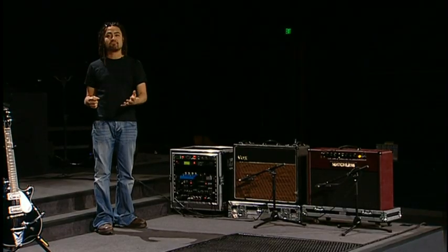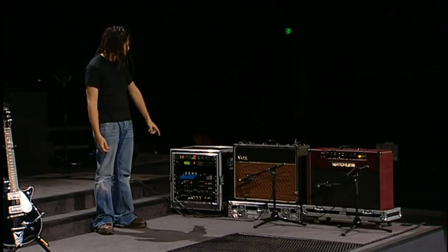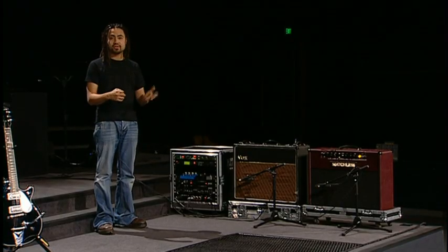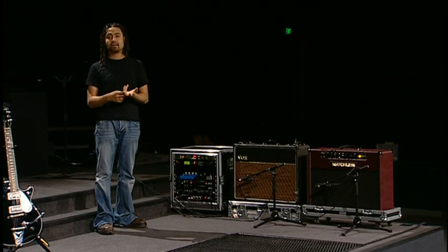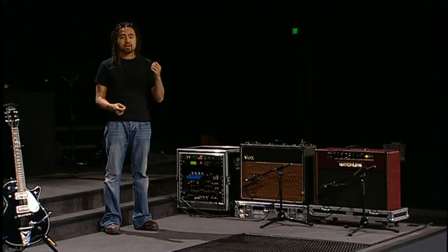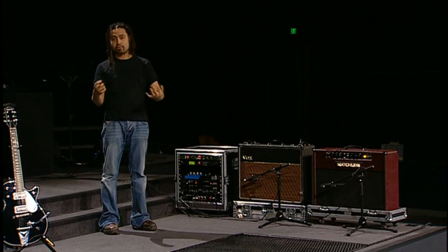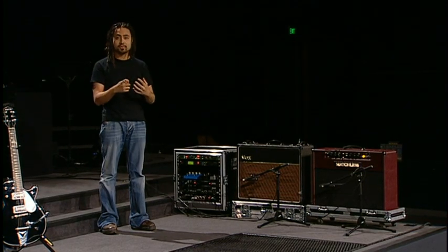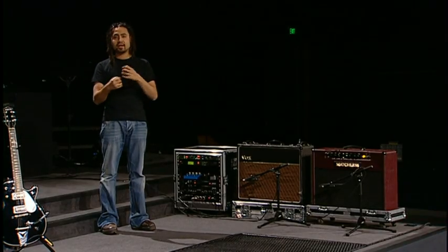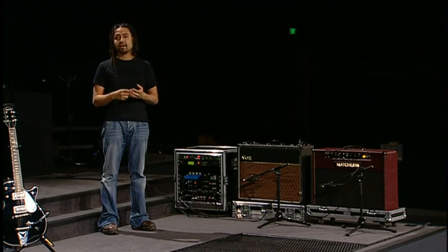So if I'm not using any effects and I just want a dry sound, my guitar essentially runs into my pedal board, straight into the front of the rack and straight out into the guitars. So there's no effects in the signal chain. There's nothing degrading the sound. So if I want to use 2 overdrives, a compressor, and a crazy delay, I can actually set that up beforehand, and with a flick of a button, it'll bring those sounds into the signal chain via the loops. And then as soon as I'm finished, I'll go back to a clean sound. Those sounds get taken out. So there's no unnecessary noise or added effects into the chain that'll degrade the sound.